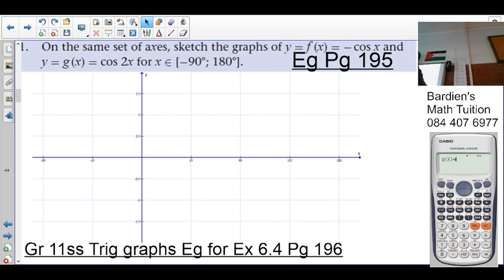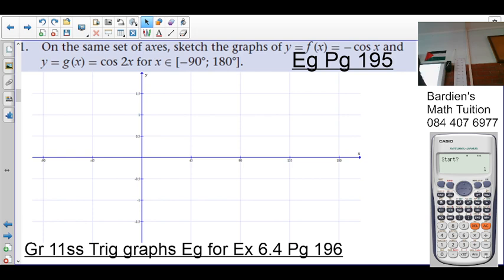What's the g of x graph? Cos 2x. Now you, that kind of girl who can't multitask, right? Which I know most of you can, right? The guys that can't, then I would only put one in, okay? So this is going to be cos of x, cos of 2x is the g of x graph. Can you see that before?